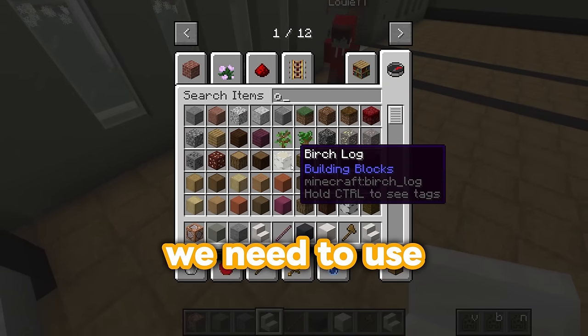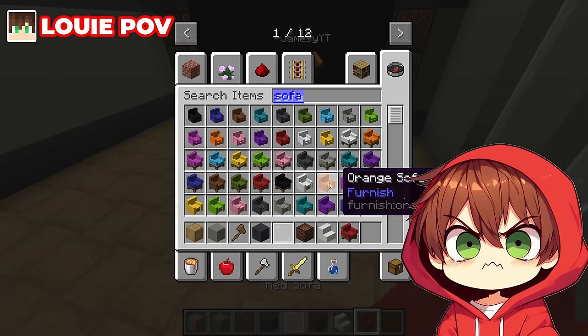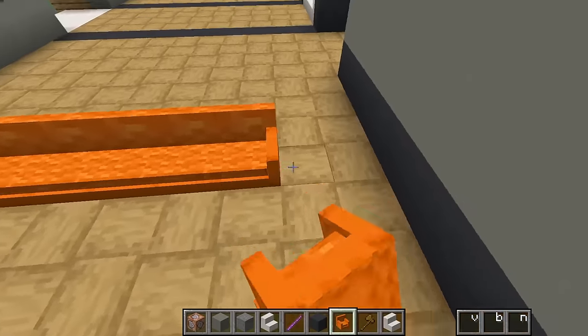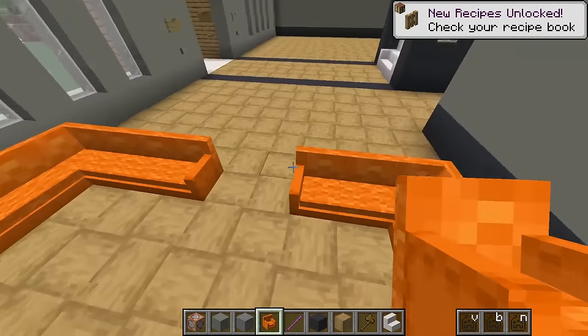And obviously, I think we need to use orange sofas. What? Jamesy, I want to use red sofas. I like the color red. No. How about we do two different rows of sofas? We can do some orange ones here, and then we can do some red ones behind it.